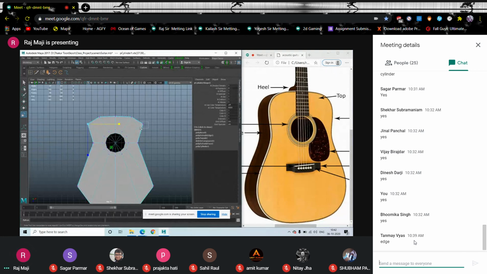These two I feel can come a little bit downward. It can go a little bit outer side.